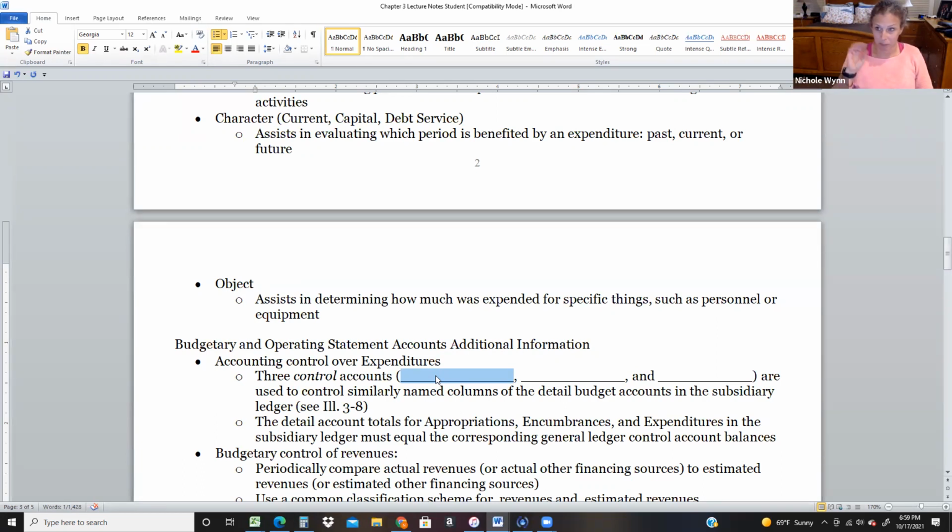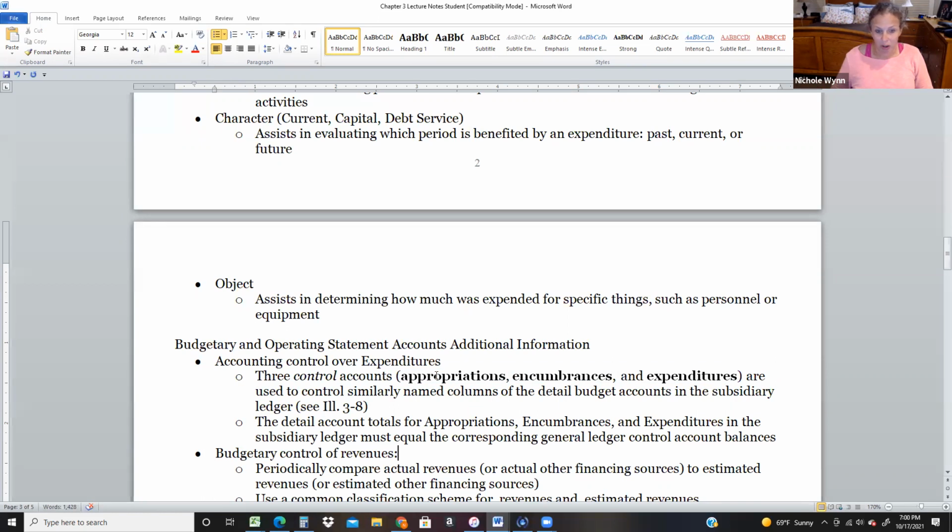The board of trustees or the board of directors or the city council members sign off on the budget, and that's called appropriations. From there we have an amount we can spend, then we encumber, and then after we encumber, we can expend. So these are the three steps: appropriations, encumbrances, and expenditures.